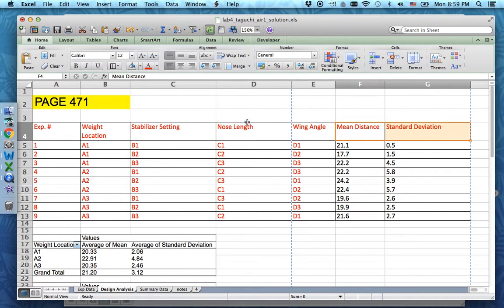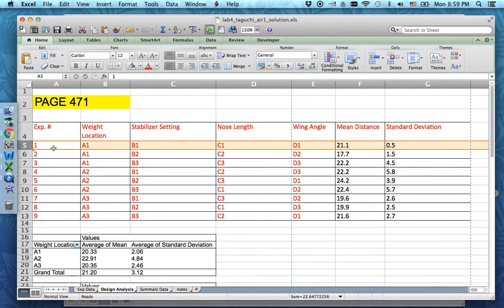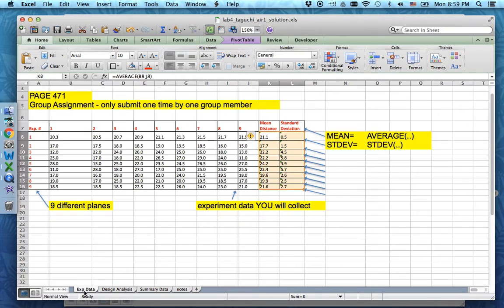We'll complete this table, and then what the A, B, C's, and D's are doing here is indicating the different designs. Hopefully how you have constructed the plane is the order that you threw them. So for experiment 1, we're referring to the first row here, meaning the first airplane.